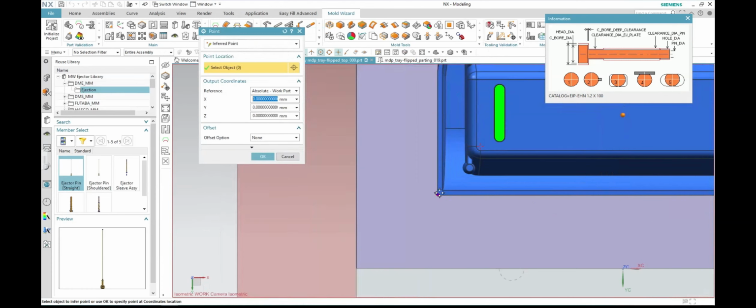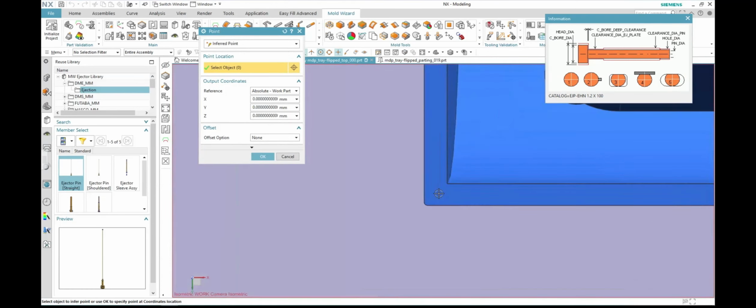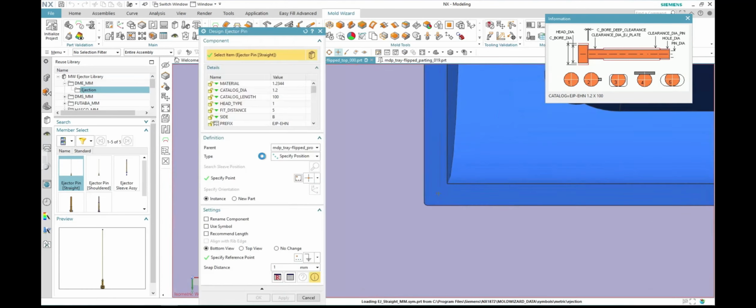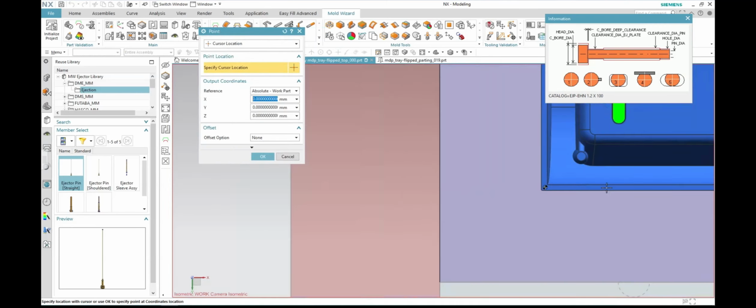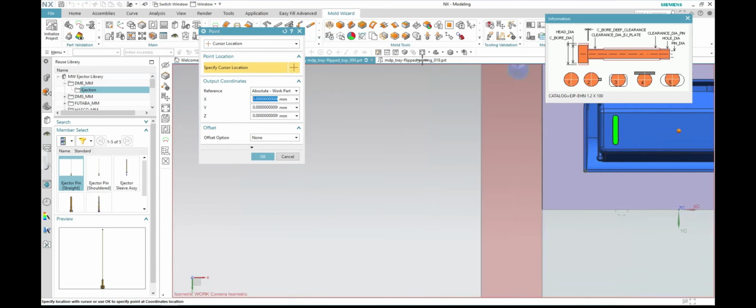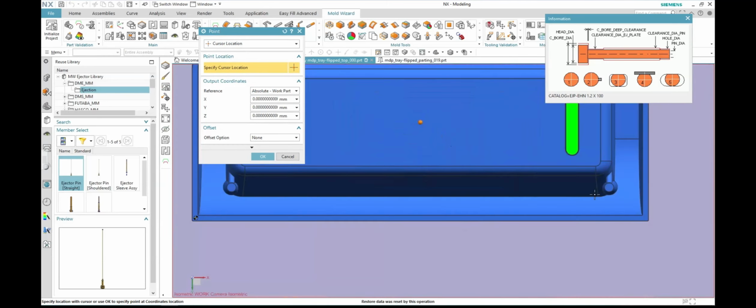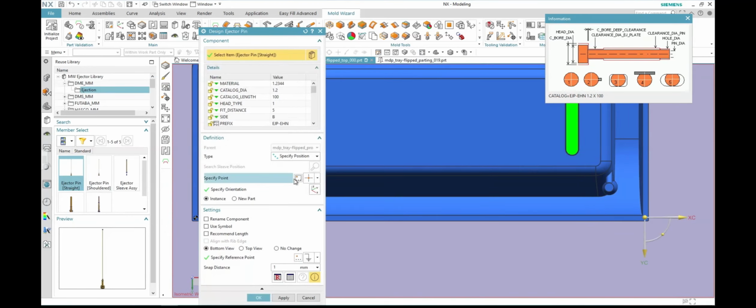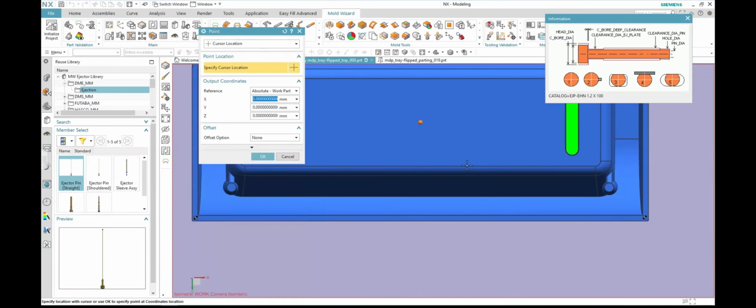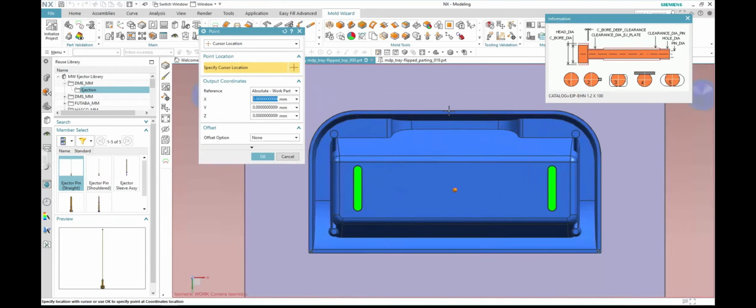Let's say the first one I'm going to make here. Click on OK. Every single time you have to click once. Again, another point, but I'm going to have it, let's say, in here. Click OK. I'm going to have it, let's say, here.